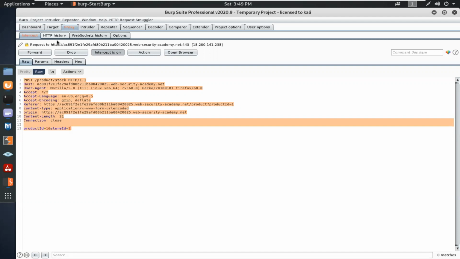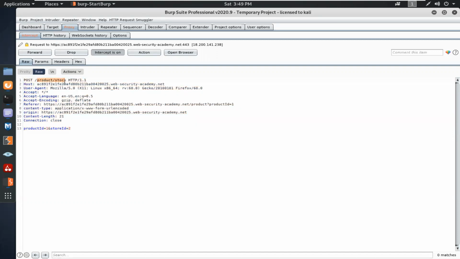For example, I can see productId equal to stock is the file type, and I can see the host, which is our website, the user agent that I'm using, the accepted encoding, the referer, where the URL we want to go. I can see productId is equal to 1. The content type is basically your application part.